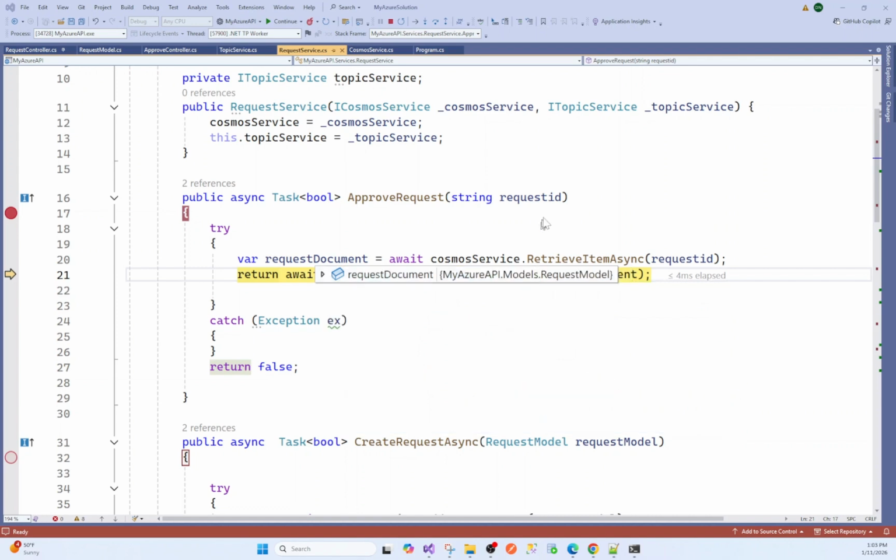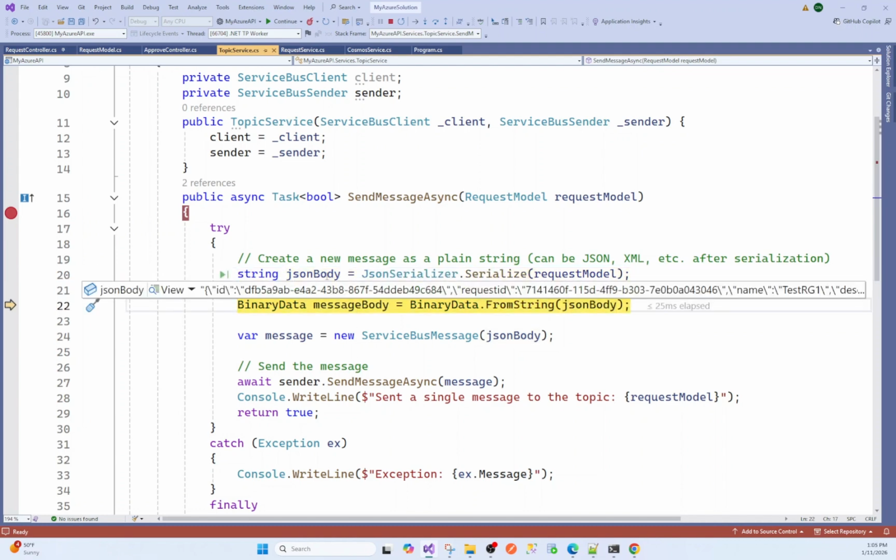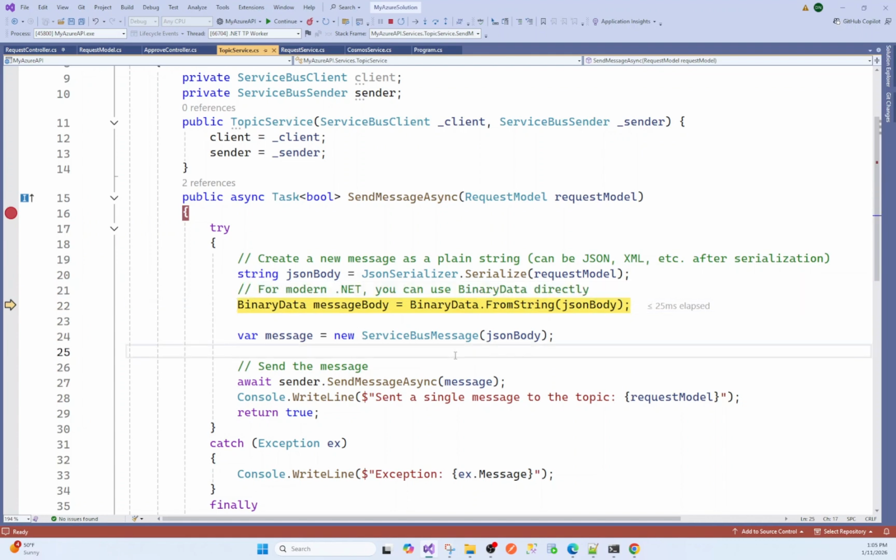So now I'm going to submit the message to the service bus. Let's see. Now it's going to send the message. It's going to call this send message method, and it's preparing. We are doing the serialization of the entire request model. We are creating a string of JSON body. You can see here, this JSON body is what is accepted, and then we are converting that JSON body into binary data.